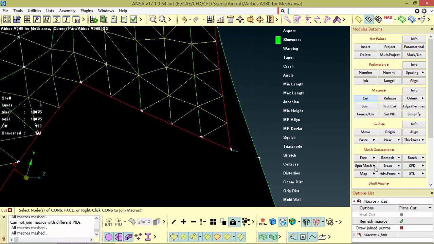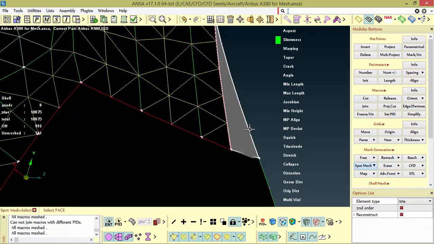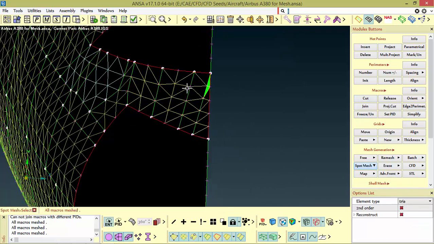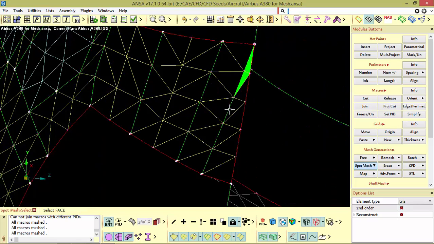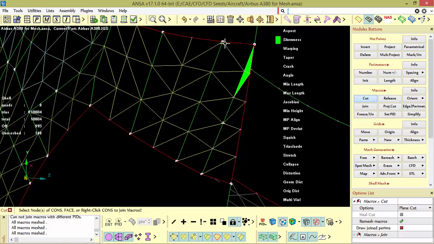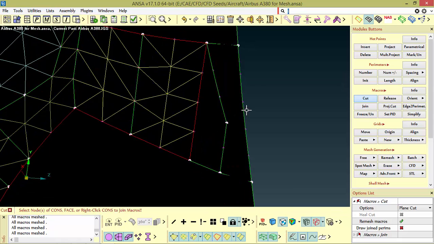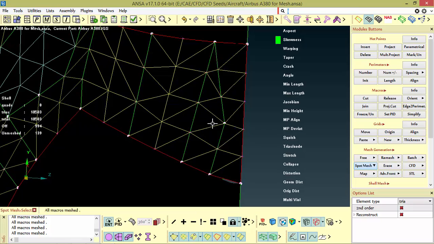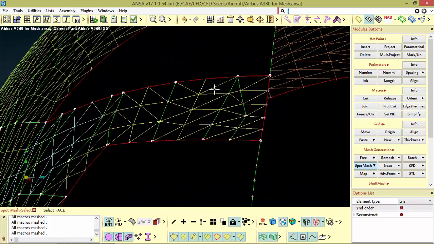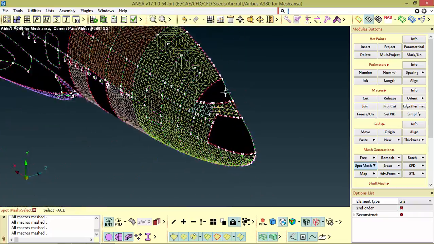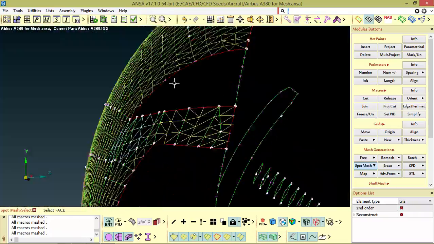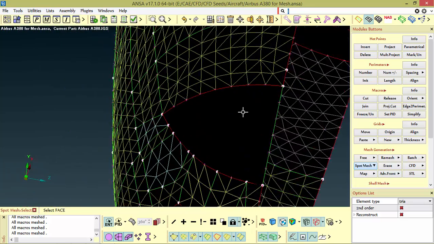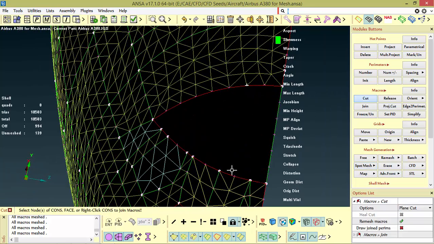I think here we need to give sparseness and just select. It will result in skew. Okay, then what we can do is from here to here we can cut and sparseness, select both these. So in this way we can avoid the quality criteria issues, and here to here we provide a cut, here also.